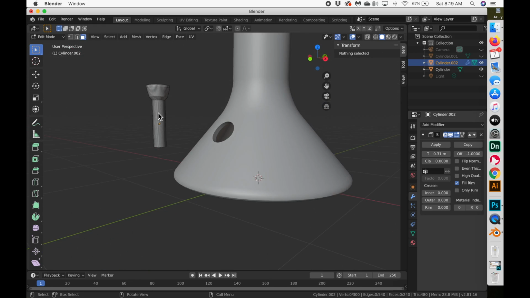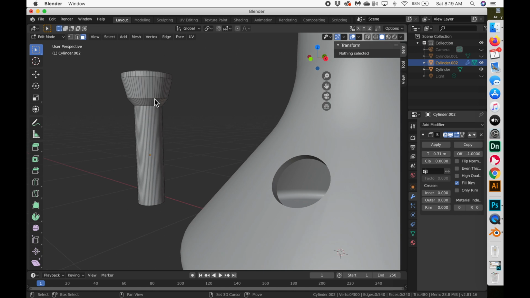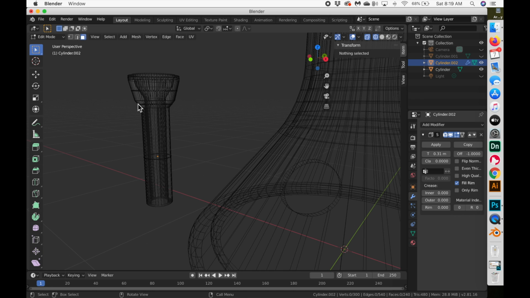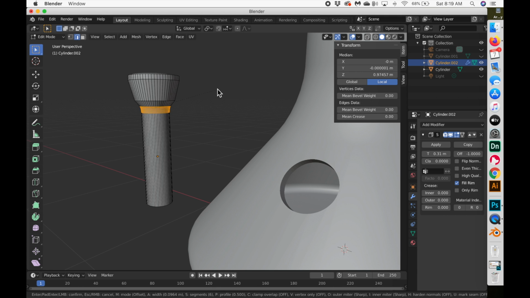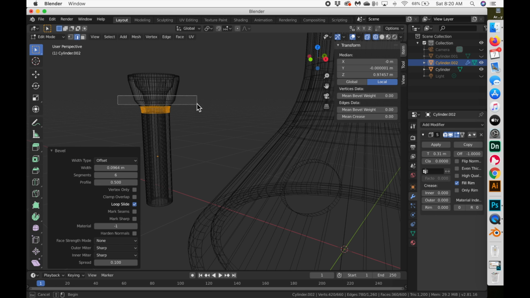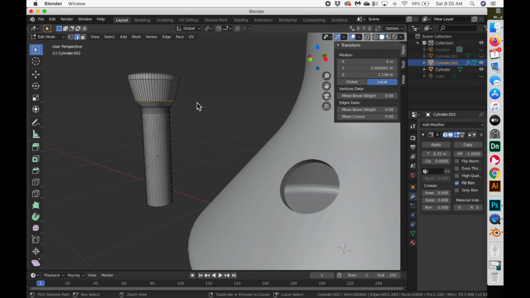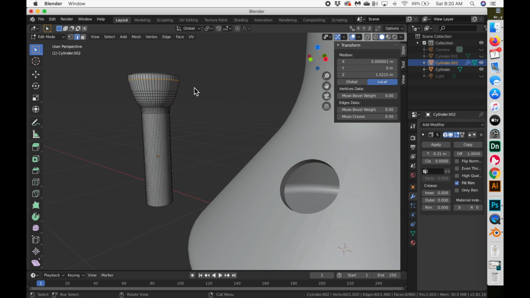There, that's pretty good. Let's just get in here and add some bevels, because we don't want those hard edges. So Shift Z in the edit mode, make sure you got the side edges selected. Command B, bevel that. Shift Z, select this. Command B, bevel that. Shift Z to select this guy.